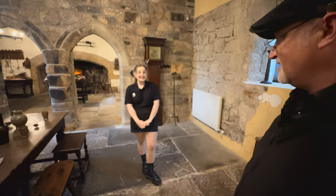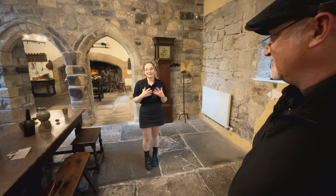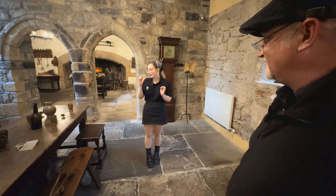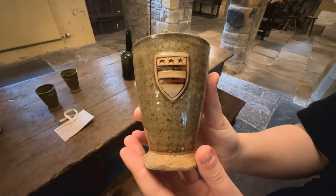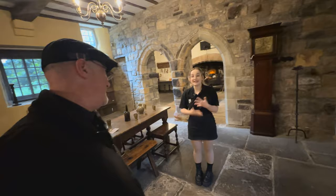George Washington never actually lived here, and we don't even know if he ever visited the UK. But we do know he was supposedly quite proud of his heritage — he put his family crest up everywhere. And the crest is pretty reminiscent of a certain flag. We're not officially allowed to say it was a direct link, but if you've got eyes you can kind of tell. In my uneducated form, I'm permitted to say I saw stars and stripes on that crest. This hall and this village is the reason the capital of the United States is called Washington.